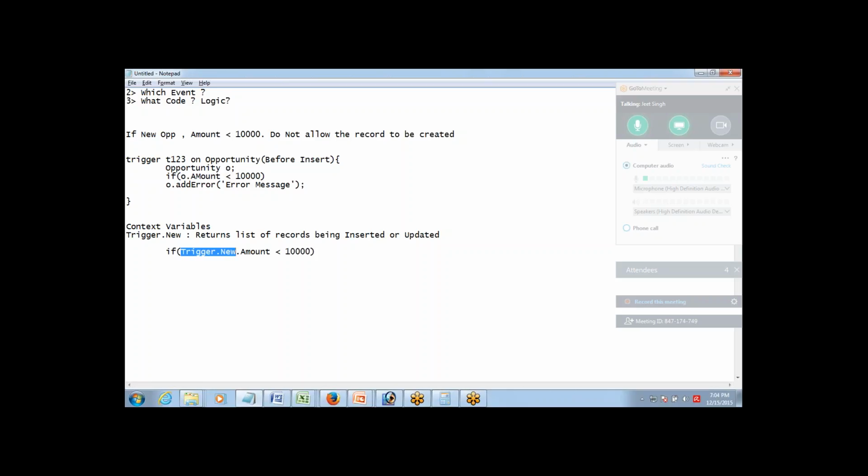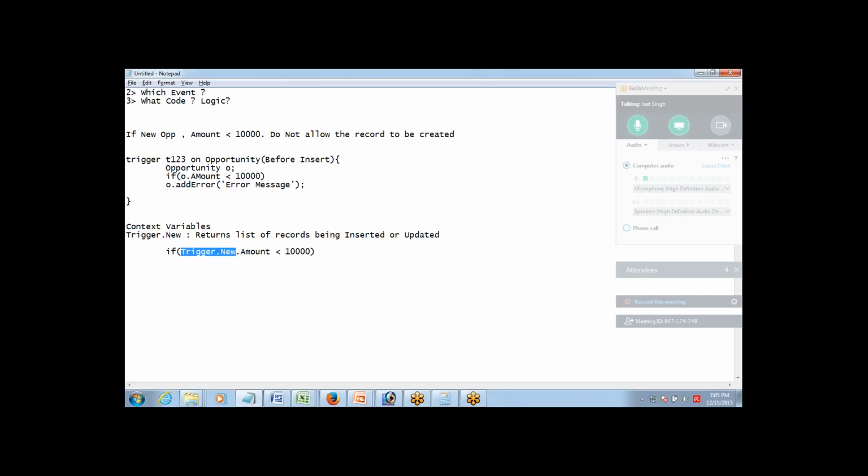Typecasting. Trigger.new is a variable, not an object name, because .amount should be from the opportunity object type. Trigger.new is an SObject variable. That's fine, it returns SObject, so there is no problem with that. There can be a variable which holds SObject.